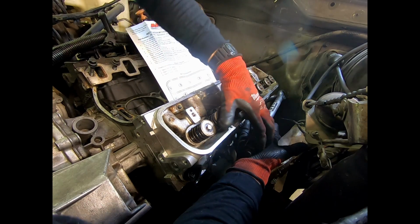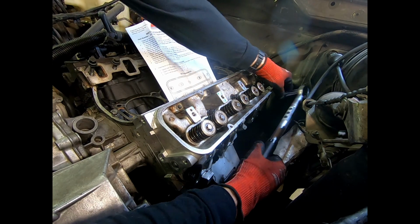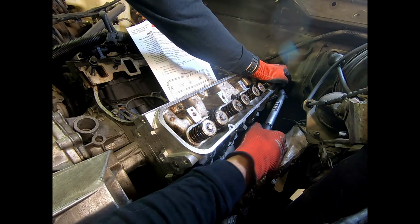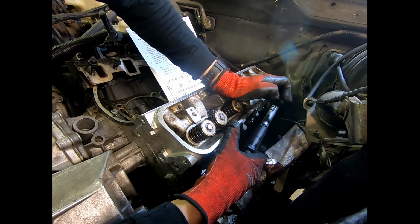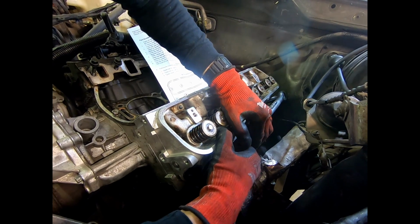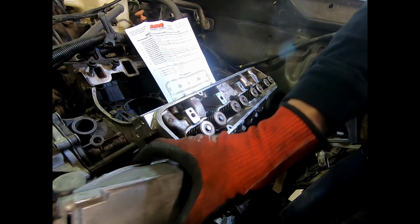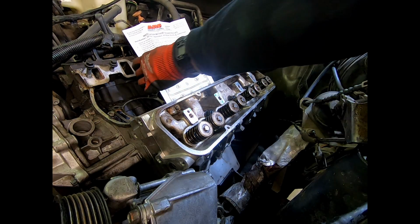There we go. There we go. Okay. Really hoping that's going to be all we need. Make sure that's tight. Double check we're at 70. Yeah, that's 70, folks. This is number 10. Keep crunching the radiator with the power steering pump, but shouldn't have to worry about that anymore. Number 10, driver's side. Complete.